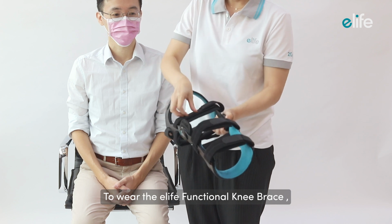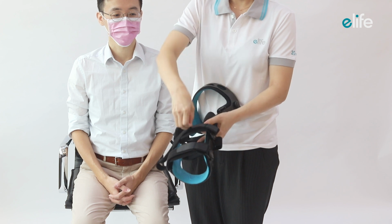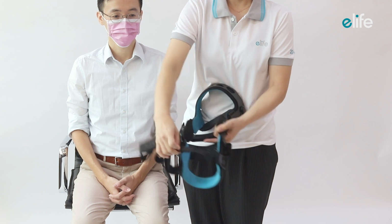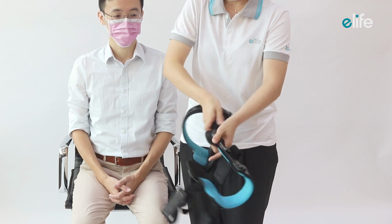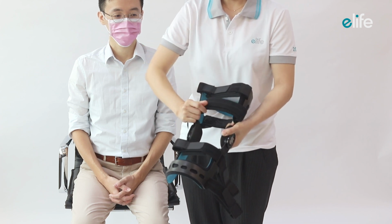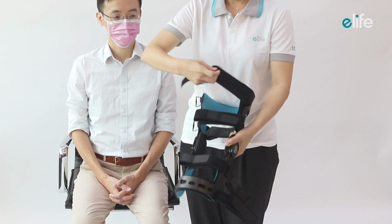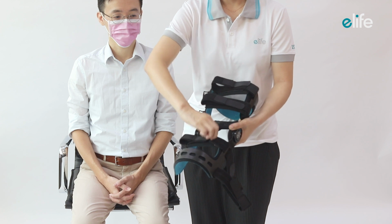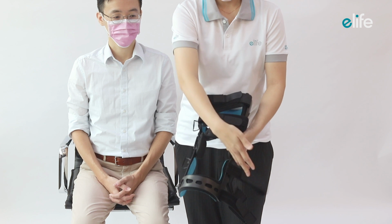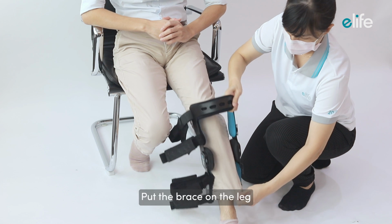To wear the elife functional knee brace, first of all, open all the hook and loop straps. Sit on the chair and bend the knee comfortably. Put the brace on the leg.